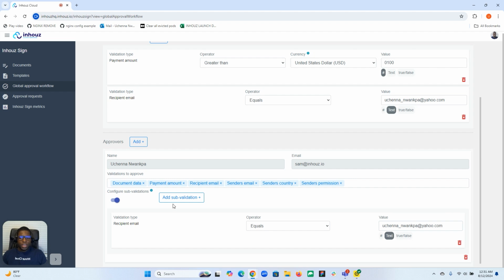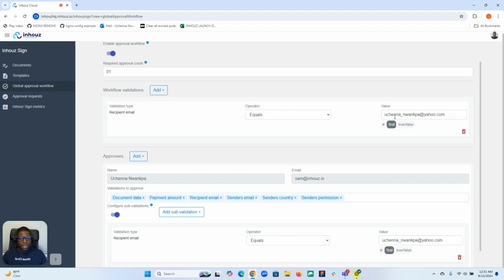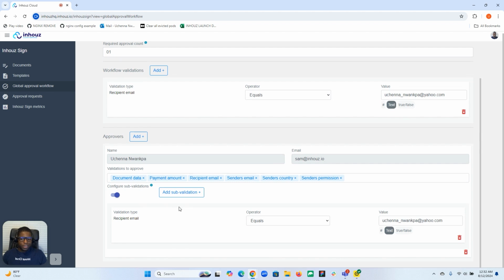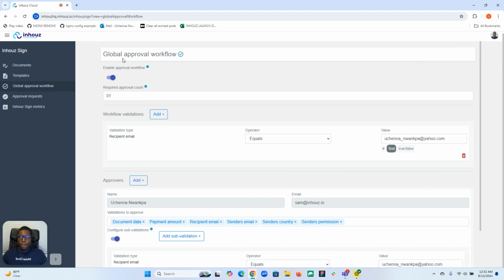All right, so if I did not have a sub validation, then I will get every single document that matches this recipient email validation type. But I've just gone ahead to show you that you can also add a sub validation, and in this case I have done so. I'm going to click on save, and here we are.